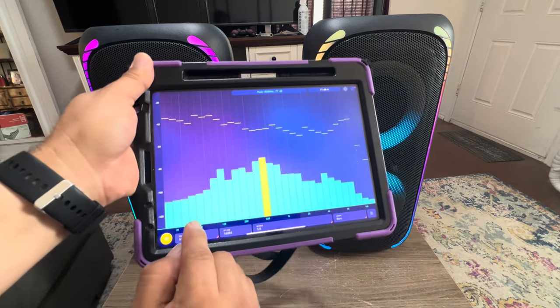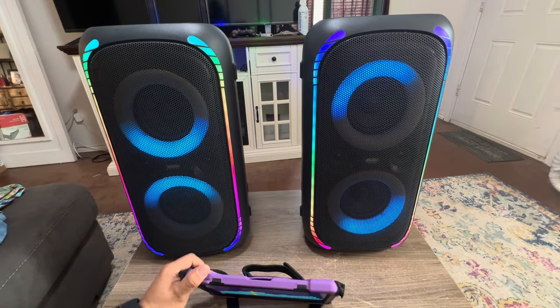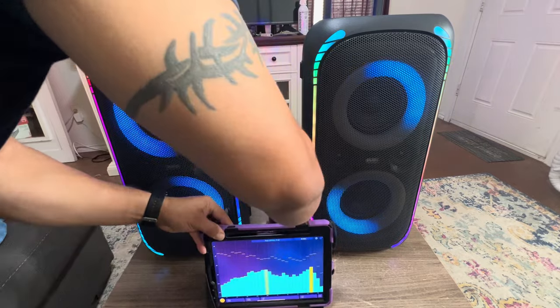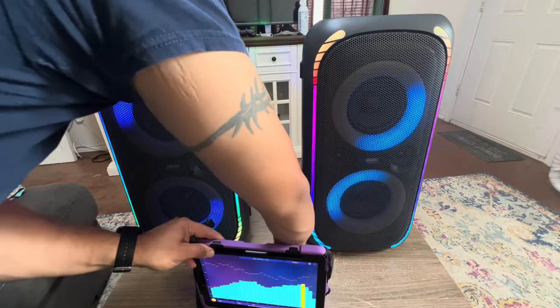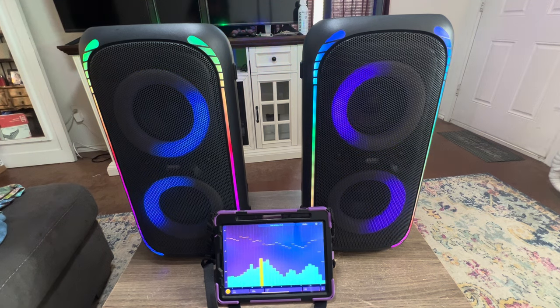It got to about 60 hertz. That is some good bass. And I do have the bass booster on. So let me turn the bass booster off and see if it makes a little bit of a difference.